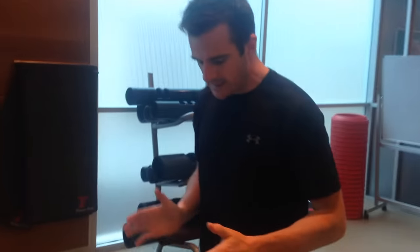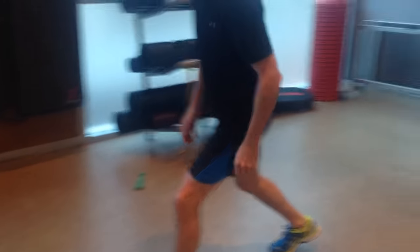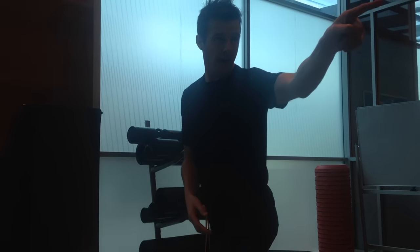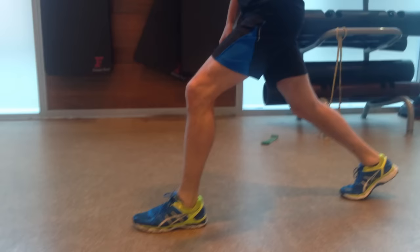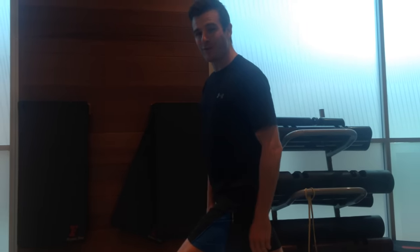So let's go through some exercises with Aaron. The first one we want to work on is how do we get your angles going forward correctly? The best one for that is a physio lunge. If you can have a mirror facing you, I can see myself here. What it does is it allows you to get your angles correct when you're not under load. Especially one leg, because it might be that one leg is the problem over the other.